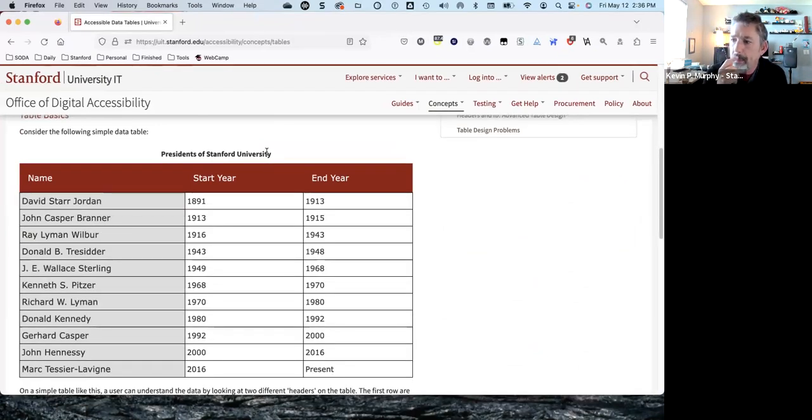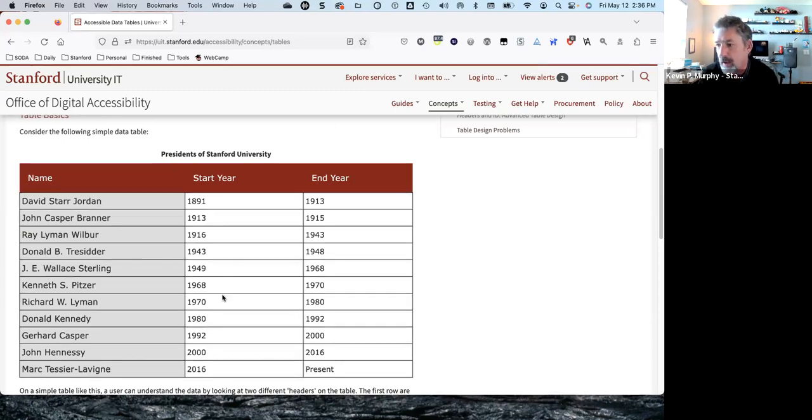So I actually just added all this stuff to the Office of Digital Accessibility's website, and there are a few bits that are in my presentation that aren't on these pages yet, but they will be sometime in the next few days, as soon as I get a chance to add these other little bits of detail.